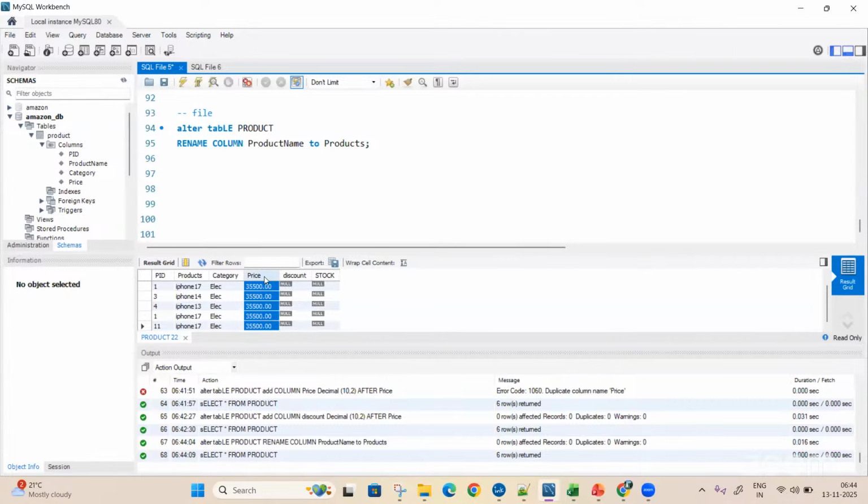So I want to change the data type of price from decimal to integer. For doing that, I'll again say alter table, my table name. Now, we are modifying the existing column, so at that time I'll say modify column. What column do I need to modify? Price. And I need to change it to integer.